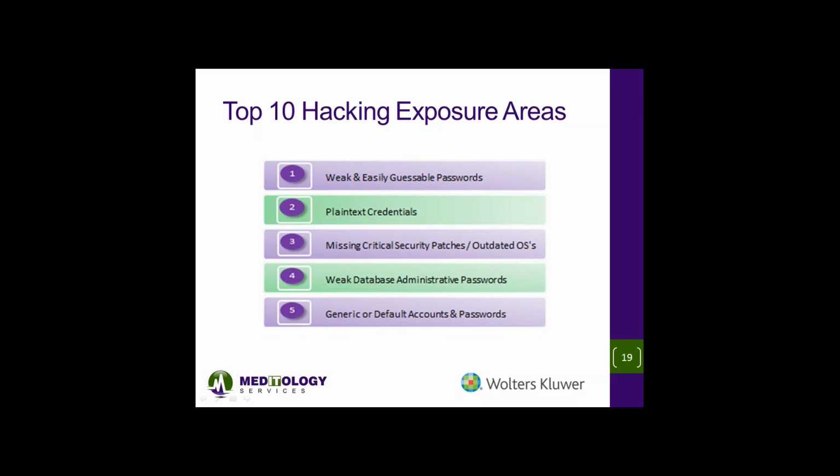So a common example of that would be that many organizations have Active Directory read-only capabilities for most user accounts and service accounts. And what that does is it allows an attacker to troll through Active Directory, and very often we'll see organizations use, for example, the comments field in Active Directory to store passwords for either system-to-system accounts, service accounts, or other administrative-level accounts that are large and complex, difficult to remember. And so sometimes it seems easy to say, well, nobody's going to look at Active Directory, so let's just put them in the comments field. But for an attacker, for us, that's a gold mine. We're able to, without much work at all, get access to the passwords and move on from there.